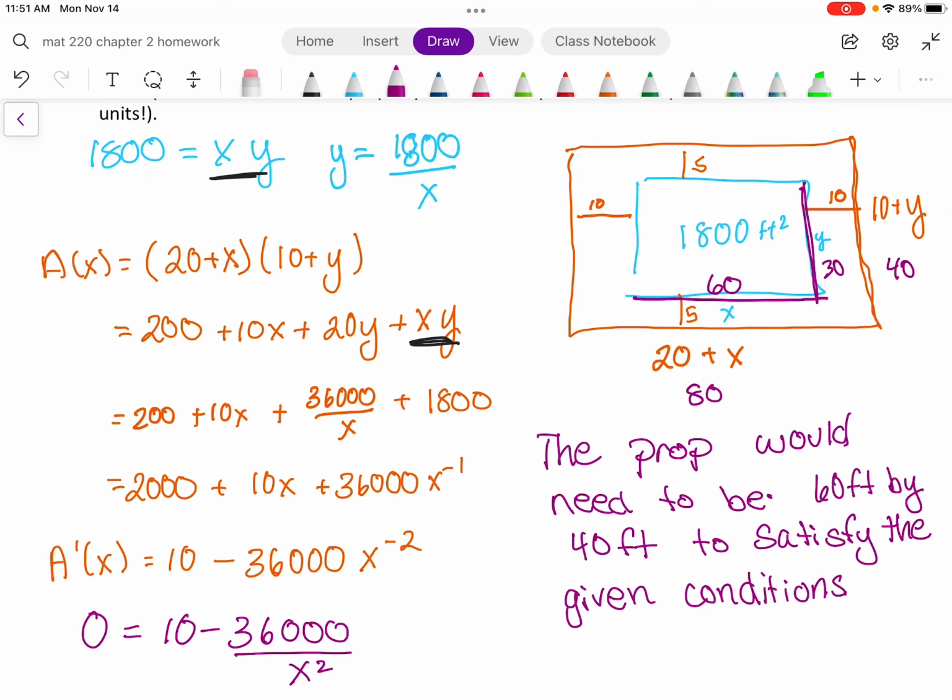And hopefully that helps. This problem was complex in interpreting the diagram, but once we got into the calculus, it shouldn't have been too bad. And again, I didn't do my first derivative or second derivative test, but at this point, I'm hoping that that's something you're comfortable with and can do on your own. All right, and that is the last problem in our optimization packet. Yay!